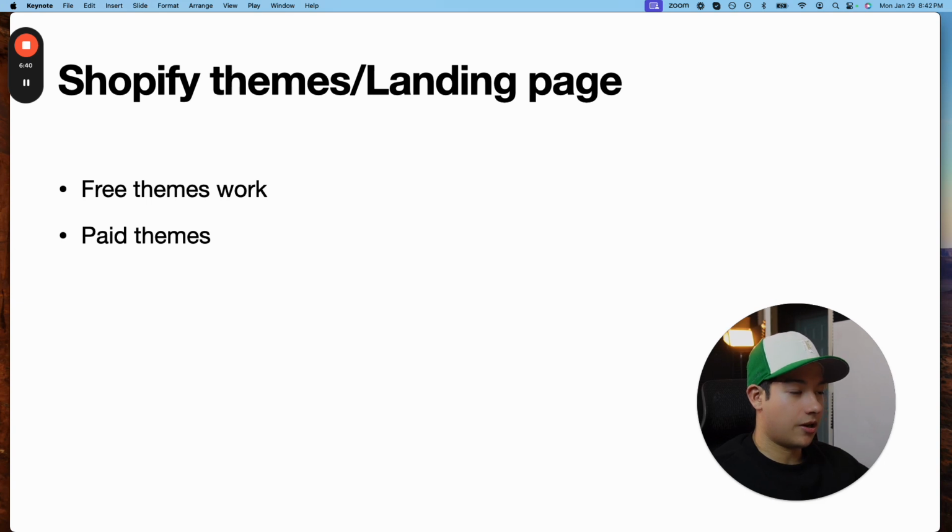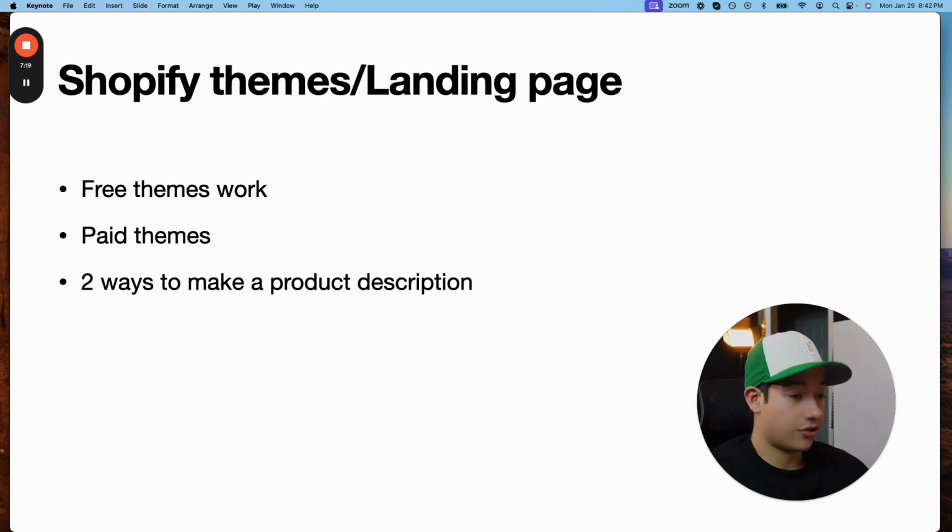Obviously, the buttons look different. You have a little bit more control on the buttons. It's little things that you don't really notice until you start messing around with the theme and playing around with them. So I recommend getting a paid theme on your store, and don't even pay for it. Just add it to your store, but don't publish it, and then mess around with a bunch of them, and once you find one that you like, then publish it and pay for it. But yeah, it's also just good practice to start building landing pages, trying to improve on what's already working.